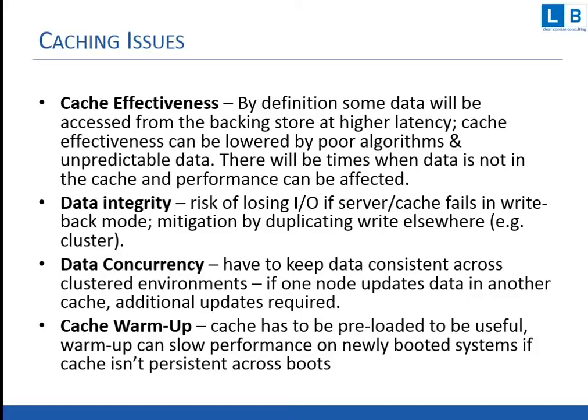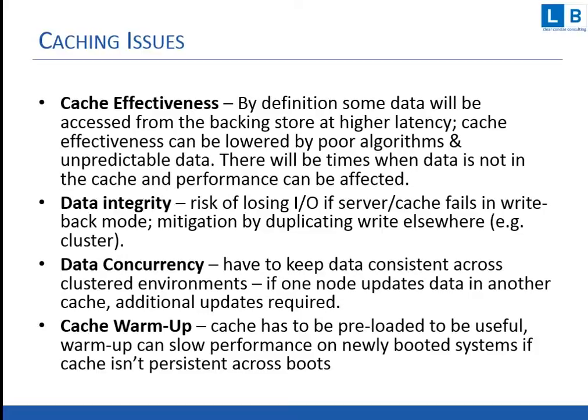The answer to that is to duplicate that write elsewhere, and what we see people doing is building, say, a cluster, especially things like VMware or Hyper-V, and they'll replicate the write to another cluster member in order to ensure that the data is protected in case of one of the servers failing. And that's our mitigation for getting around that sort of a problem. We have to be very careful, obviously, with write-back mode, because that is always our risk. And we might see that going forward mitigated to a certain extent as we see technologies like NVRAM come along, which could actually keep our data consistent across a reboot.